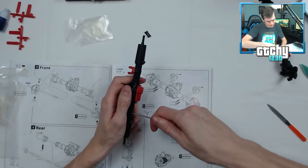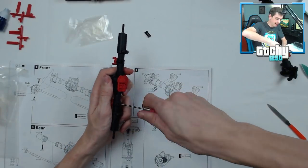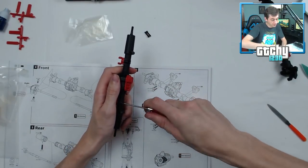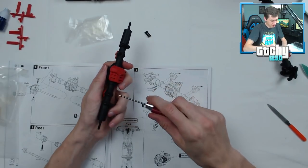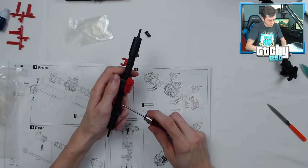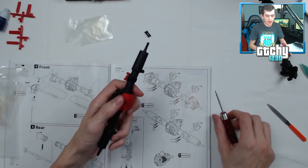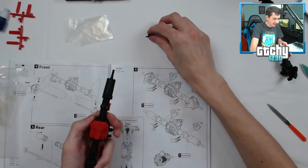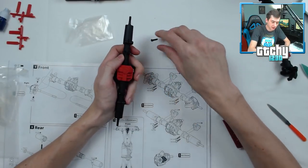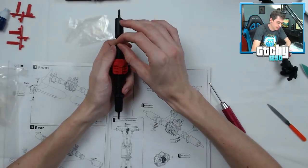And I did get a pretty powerful engine for this being a crawler. I don't know if it's gonna end up being a mistake or not, but if you guys know anything about these, I got a 3500 kV brushless motor. 3,500 kV is actually pretty quick. A lot of crawlers recommend lower KVs, like 2,700. But I figured, why would I want to limit myself with 2,700 when I could just get 3,500, get the same torque, get the same power, but unlock a higher top speed? I don't know. Now, I did decide not to go up to 4,500 kV. I could have gone up to 4,500, but that was officially overkill. There was no reason that this thing had to be going that fast. So I don't know. It comes down to mostly a matter of preference, I think.